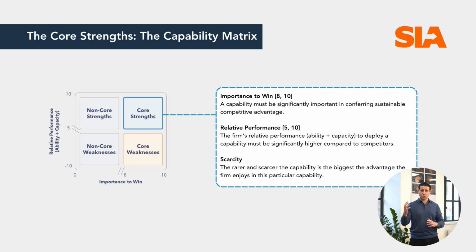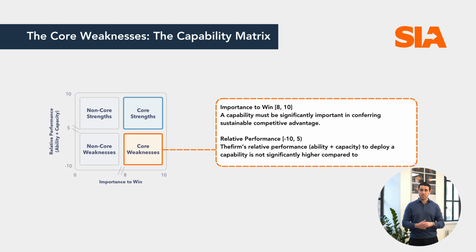Once again, core strengths are areas which are really, really important to win for your organization that you're fantastic at. This is your secret sauce. This is what's keeping you ahead of the game. Core weaknesses are areas which are also really important for you to win, but you're falling behind your competitors. You need to enact some change. You need to make a difference here or make a change in order to limit the impact this may have on ultimately achieving your goals.